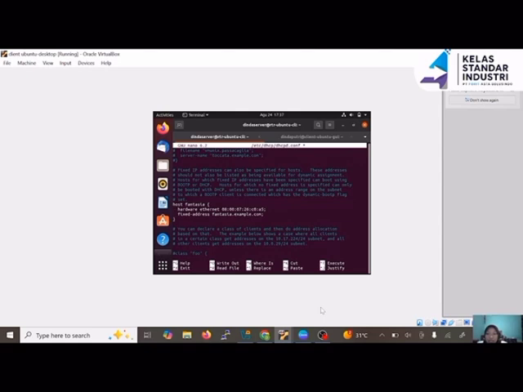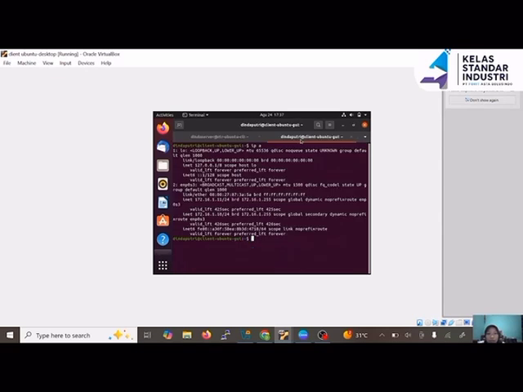We need to enter the MAC address of the client and specify the fixed address, which is the IP address that we want the client to receive. To find the MAC address of the Ubuntu desktop, we can open a new terminal and type ip a. Look for the line that says link/ether. The value next to it is the MAC address. We can copy the MAC address.